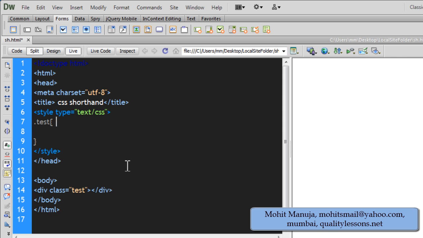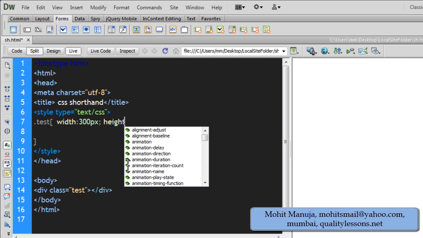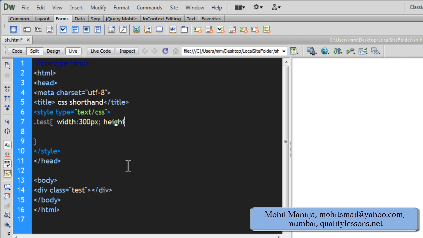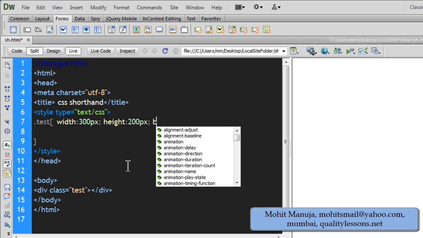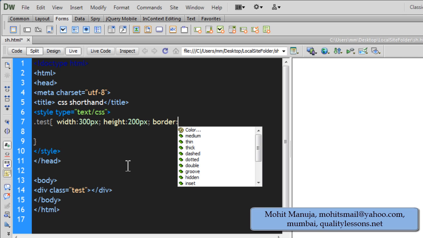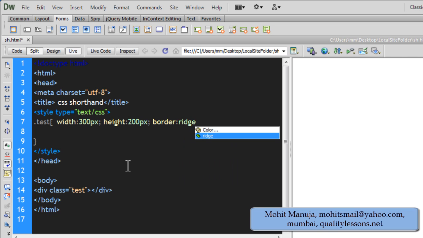So let's start off with the width and height first. Width, let's say of 300px, a height of, let's say, 200px. Right, and then I'd said the border ridge is the same as 3px ridge black. No, it's the same as 3px ridge.